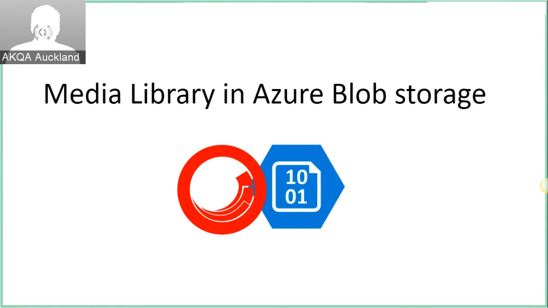This was one of the interesting features, and I like it because I have seen some scenarios where we had to use it, but we did not have the option. Media library in Azure Blob Storage. Currently, all the media items are saved in the database, right? But with 9.3, we have the option to configure Azure Blob Storage so that in the media library, instead of the file, you will have just an ID to the blob storage. So all the media items, when you upload them, will get saved into Azure Blob Storage.